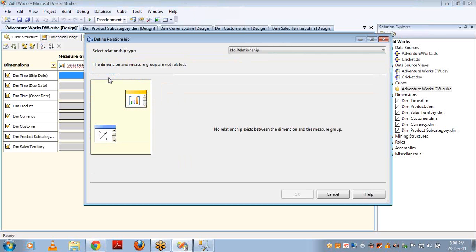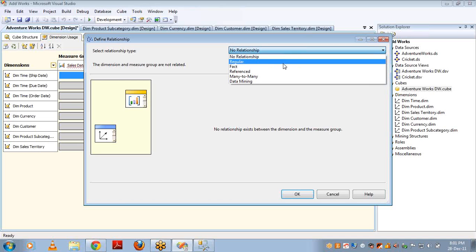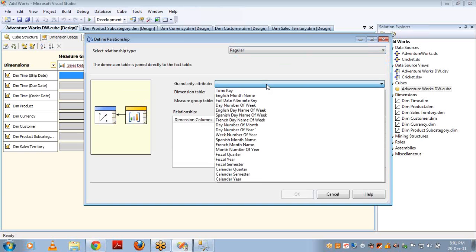Okay, how are ship date and sales data related? These two are related through a regular relationship. The key column is ship date in the fact table, and time key in the dim time table. So it is regular. What is the granularity in your dimension table?